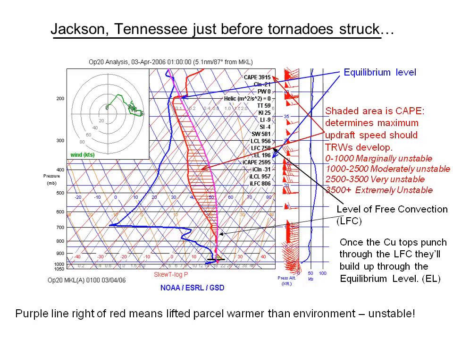There are other interesting things here. Initially lifting the surface parcel, the purple line starts just slightly to the left of the red line — that initial lifting requires some force. Something has to provide it: a cold front, a region on the ground that's warmer than average, or some mechanical lifting such as a range of hills. The point where the purple curve first goes to the right of the red one is called the Level of Free Convection, LFC — also calculated for you on the right-hand side. That tells you basically how much lifting you have to provide in order to trigger the instability.